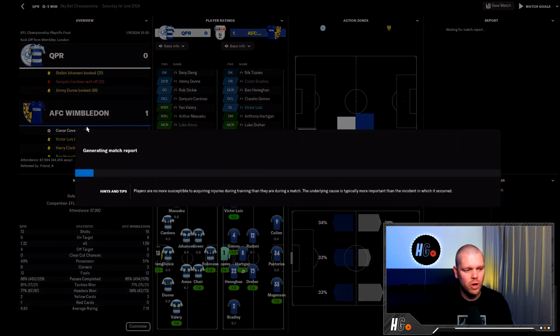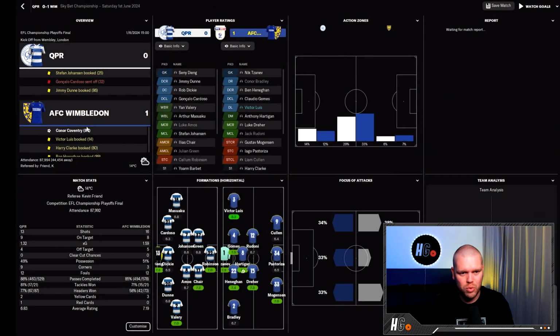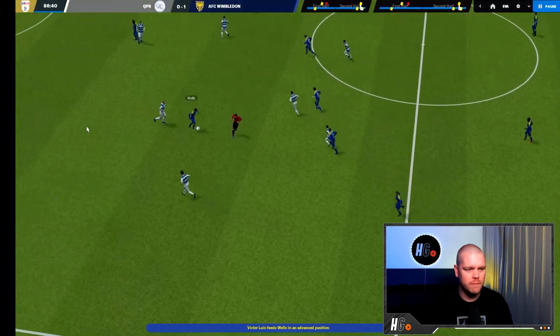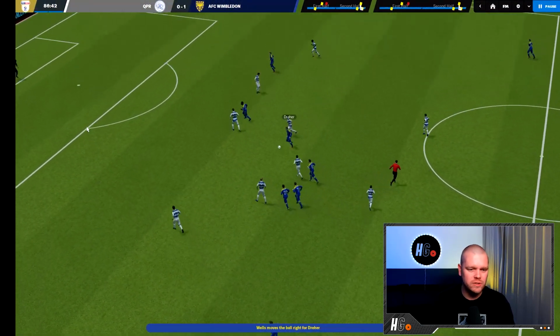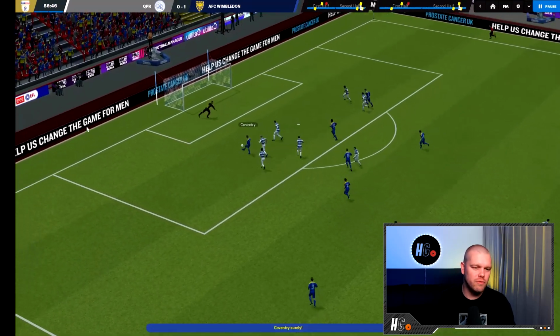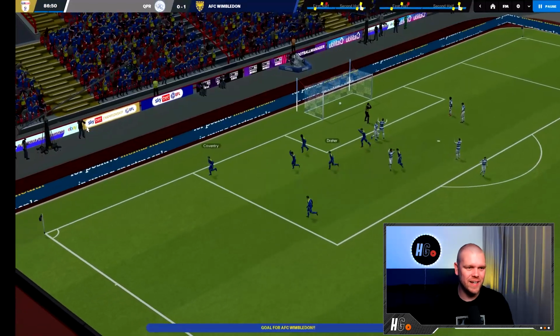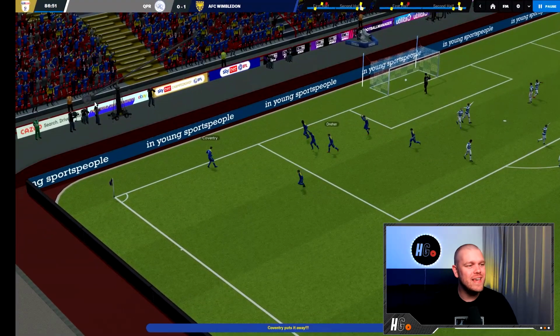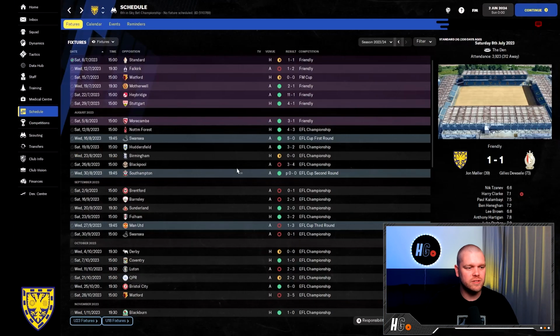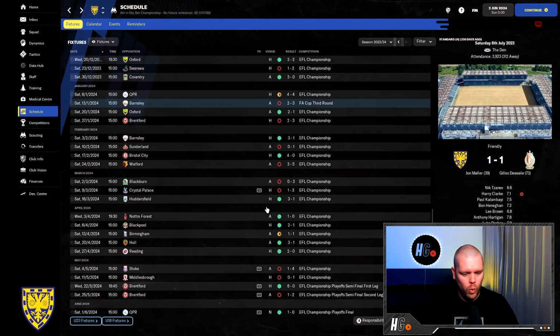I'm just going to load up the goal so you can see the playoff winning goal that sent us into the Premier League. So here we go then. Nahki Wells on the ball into Abo, finds the space into Coventry. Good run from midfield, and that is a cool, calm, collected finish from Coventry in the 87th minute to send us to Wembley, send us to the Premier League, and raptures at Wembley.